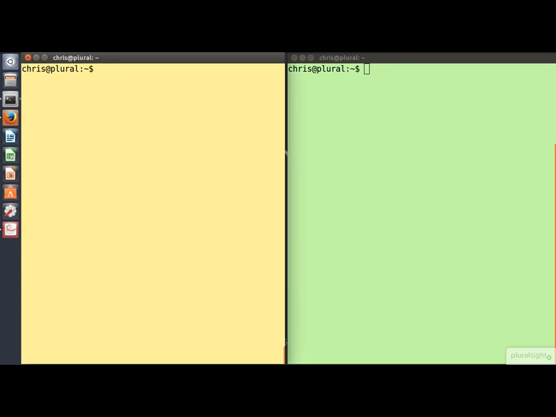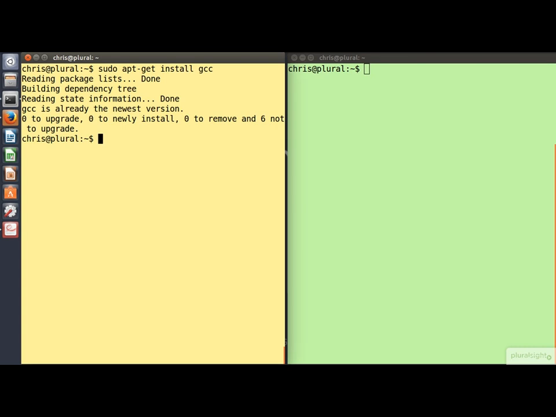Now, in terms of the C software development, there's really nothing to install. If I try to install the GCC compiler, we'll find it's already there. And I'm not going to be using an integrated development environment. I'm using the good old-fashioned way of using VI as my text editor, and I'll be doing my compilations from the command line. Now, I know a lot of people don't like VI. Feel free to use Nano or some other text editor, whatever you prefer.